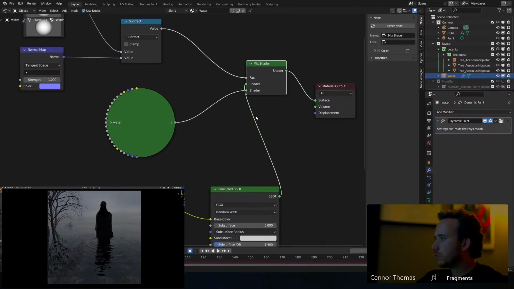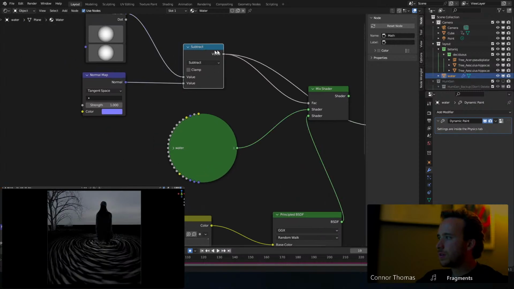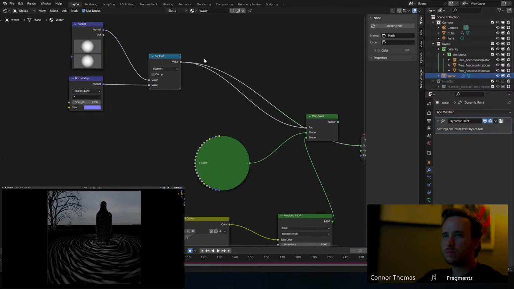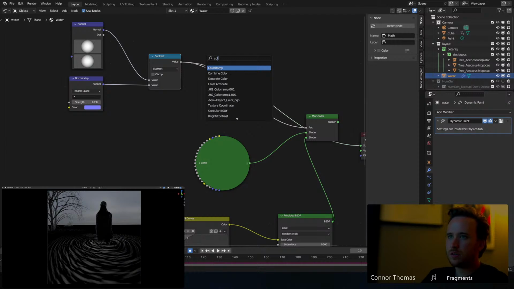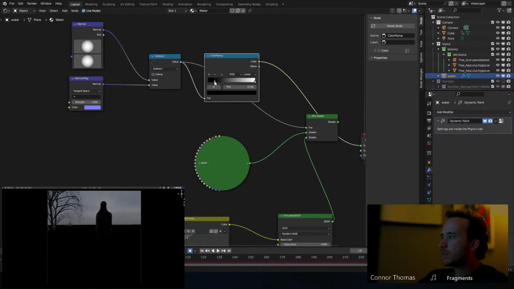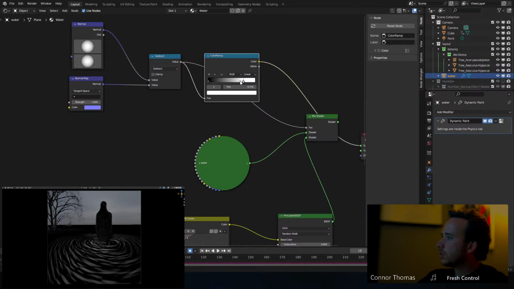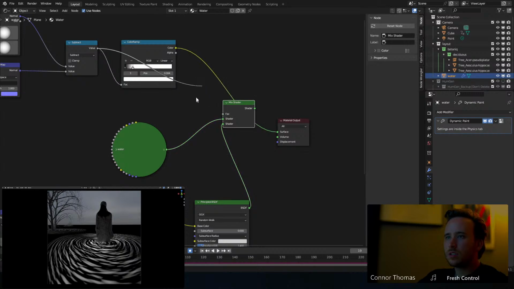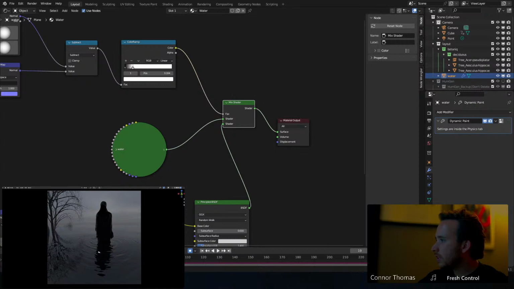And now we plug this into the bottom half of this mix shader. Do we need to swap this? No, we don't. But I do think this right here needs to be a... Let's search for color ramp. Just bring up the brightness a bit and use that here, and voila, that should work.